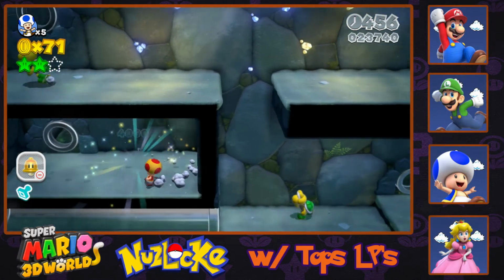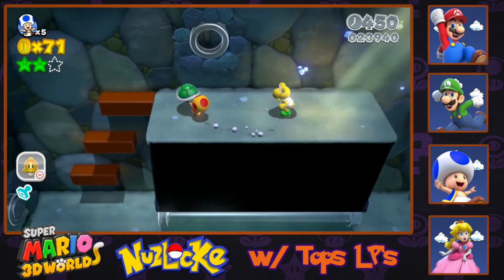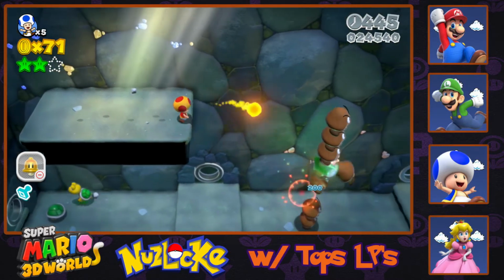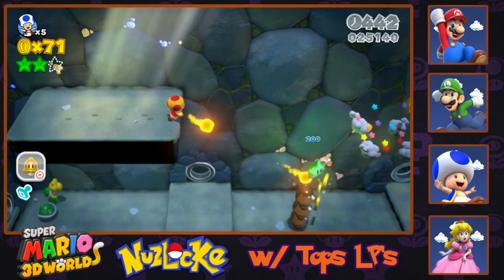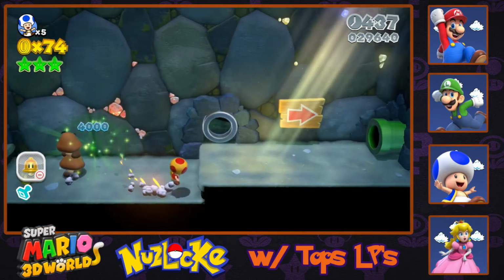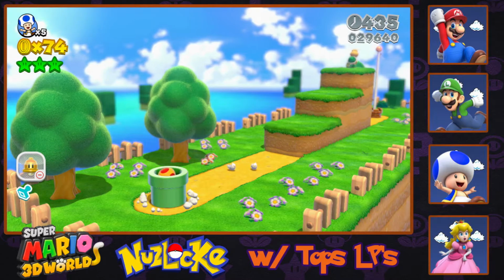I'm just going to get this stamp, because there's no point in not getting it. I went down there anyway, so why would I avoid it? So, we're just going to go over here. I'm going to go the noob way of doing this and get them all with my fireballs. There's no need to do the ground pound jump on them and get a bunch of 1-ups, because we don't need 1-ups. This is a Nuzlocke.